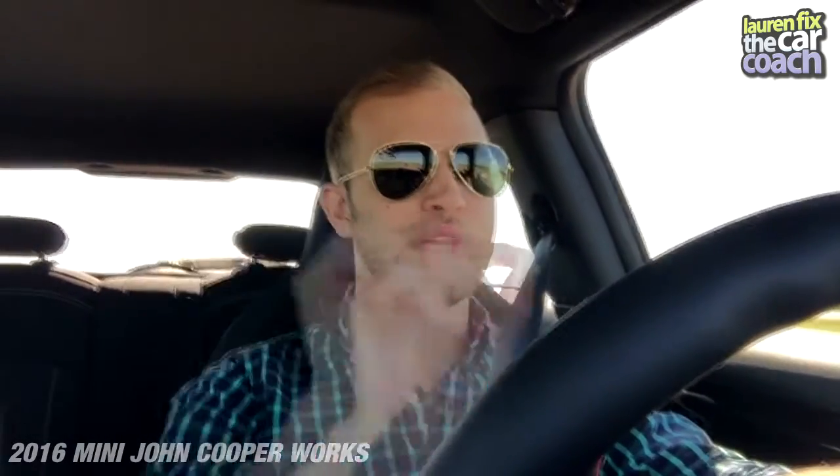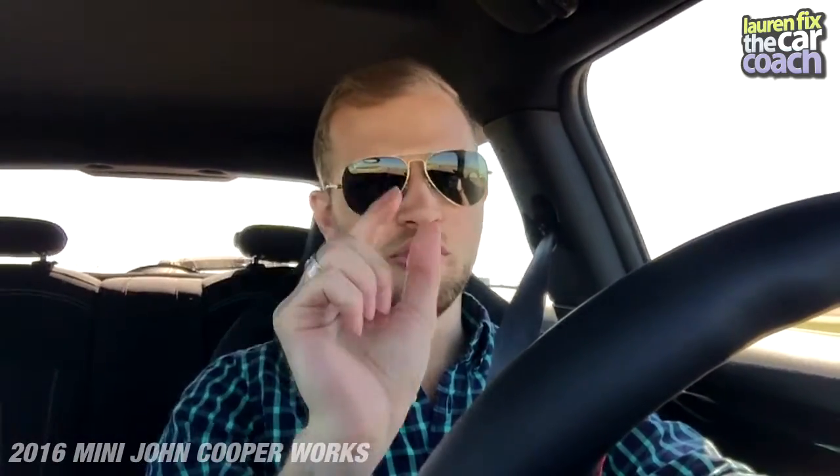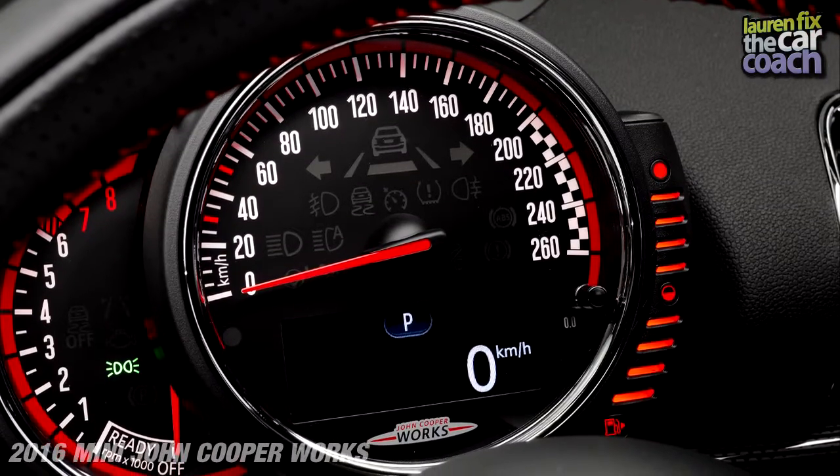In the last generation of Mini Cooper, the tachometer for your revs was directly in front of you — you couldn't miss it and always knew your engine speed. It was easy to look straight down and know when to shift, and the speedometer was in the center of the car where the radio stack was. That was original and classic. Now they've moved the speedometer directly in front of the driver, which I understand makes sense for uniformity. They've moved the tachometer to the side of the speedometer, and it looks fine, but when you're driving a manual it's kind of difficult to see because it's a bit tiny.